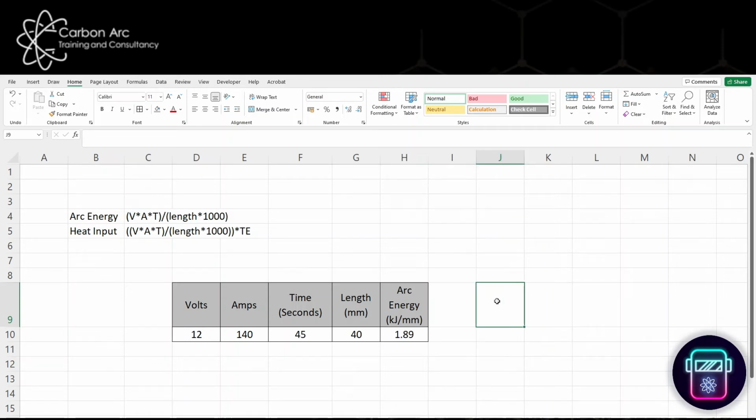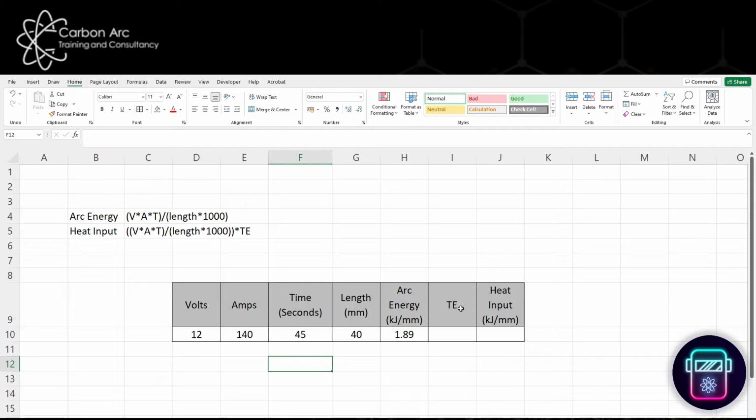For British Standard, we're going to need to work out the heat input, and again, that's going to be in kilojoules a millimeter. Now, in order to get from arc energy to heat input, we need a thermal efficiency of the process.